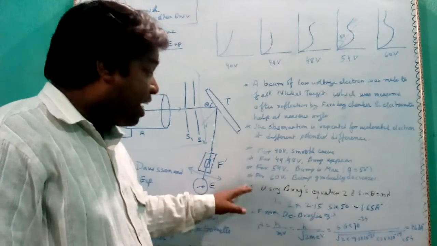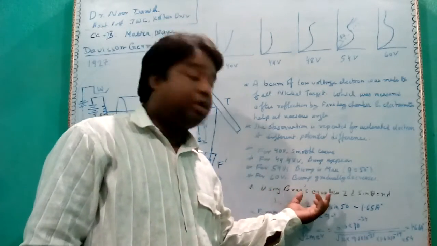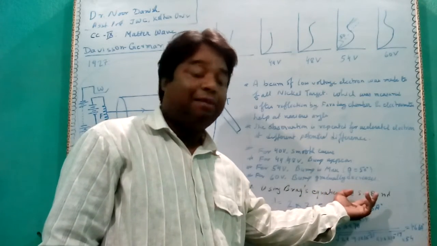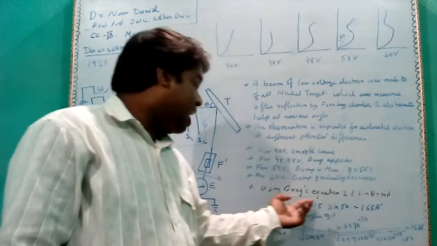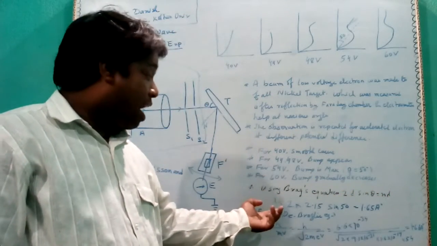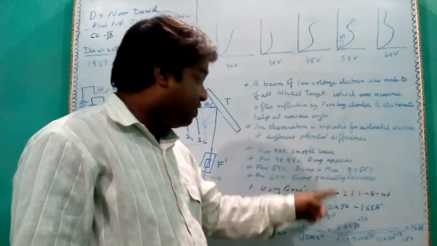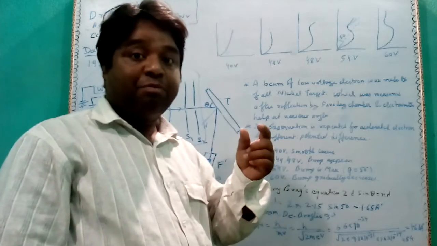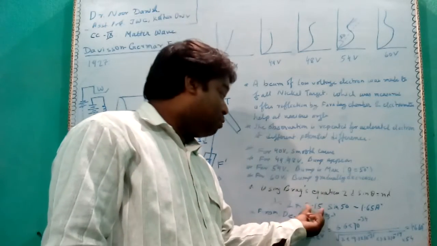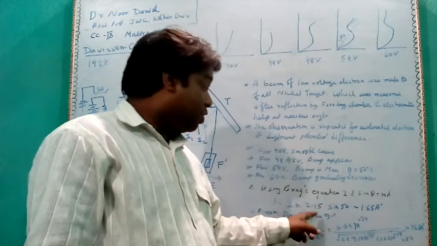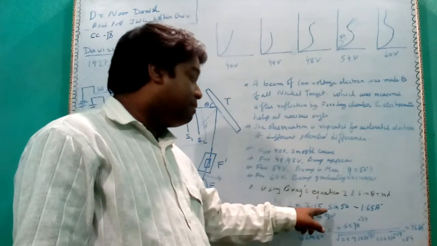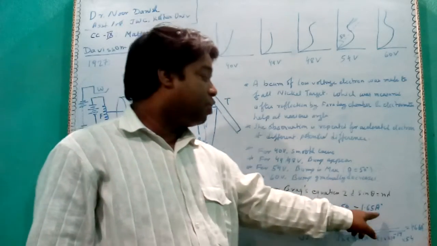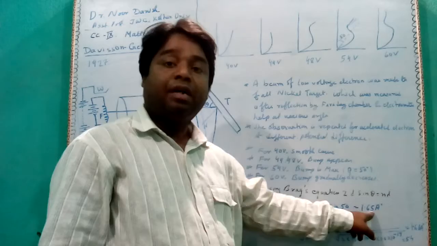Now, using this experiment, we are aware of Bragg's equation, which says 2d sin theta equals n lambda. Considering n equal to 1, we calculate the value of lambda, and we know the angle here is 50 degrees, so sin 50 degrees, and we know the nickel crystal lattice spacing is about 2.15 angstrom. So 2 into 2.15 angstrom into sin 50, the lambda value comes out to be 1.65 angstrom.